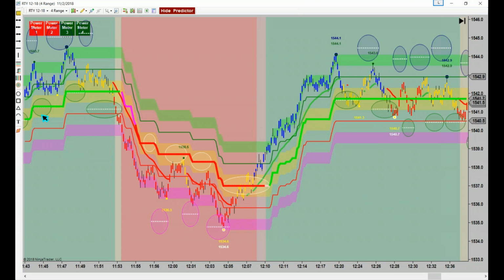Now, basically what you're looking for in a phantom is you're wanting it to go from midband being a long color. Long colors are lime green, blue, and yellow. Lime green just simply means an uptrend. Blue means that it's hit the high for the session. That's all that means. It's still an uptrend.